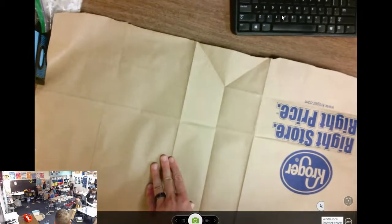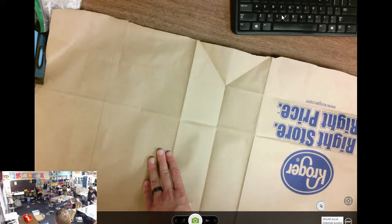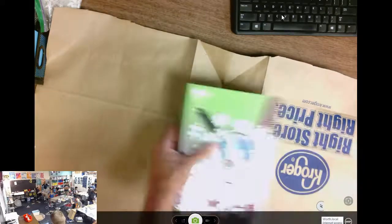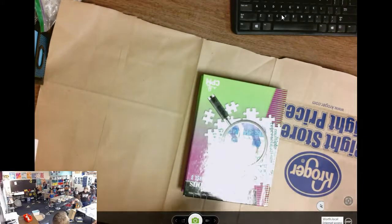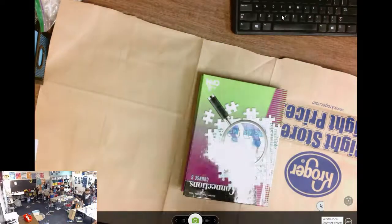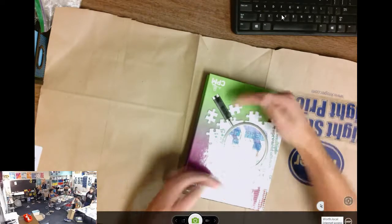Now everyone stop doing and just watch. I'm going to show you two more steps, and this is the biggest thing people messed up last class, even though I tried to be clear. When we get done with these next two steps and you wrap the paper around your book, you should not be able to see your book. If you can see your book when you wrap it, your folds were too tight. It's better to have your folds a bit further away from each other than a bit too close. We're going to fold up here and down here. You do not want them to be too tight, because then it won't work. It won't serve its purpose.